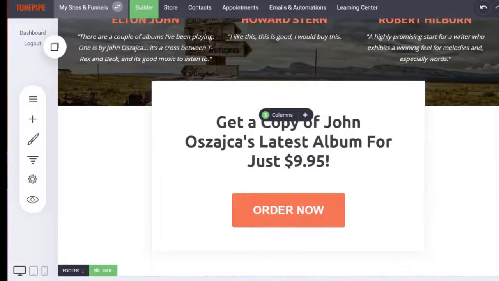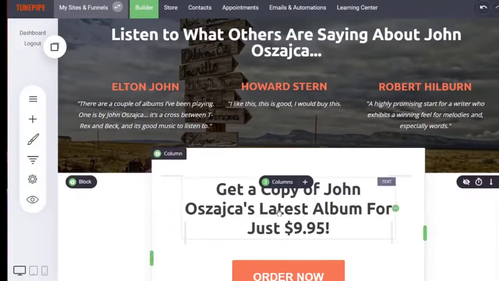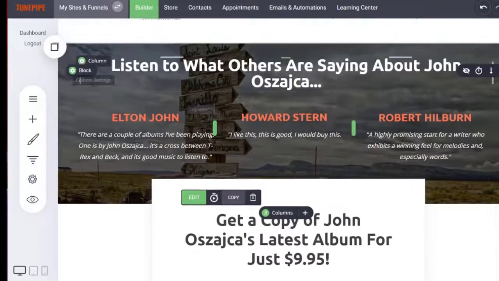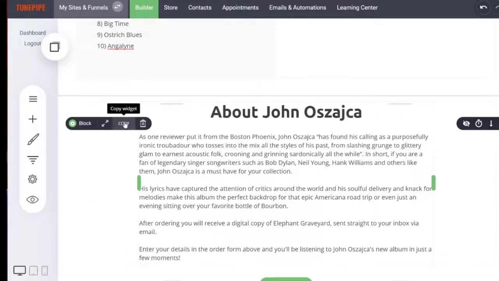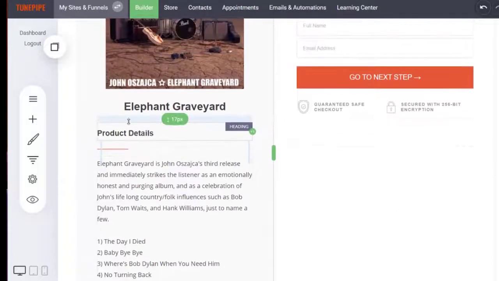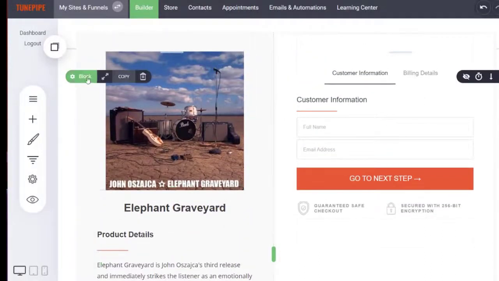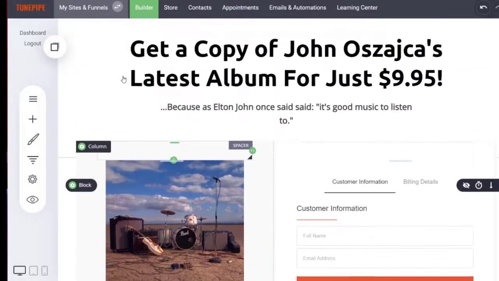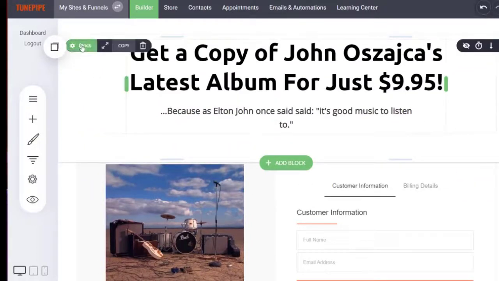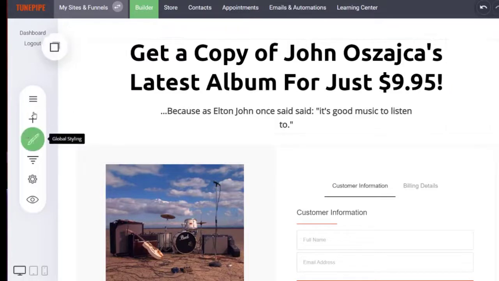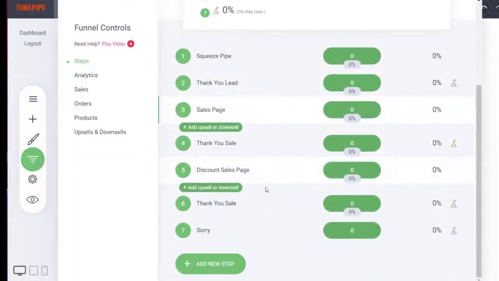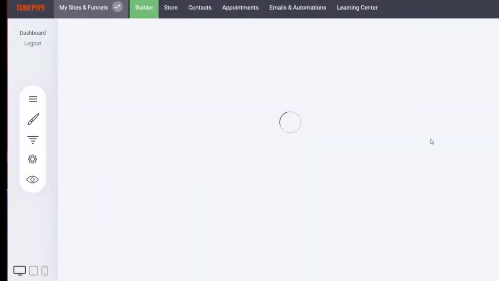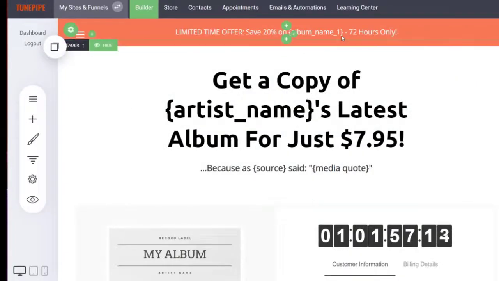And let's see, what can we save time on? We can do things like let's add that. All this going to our clipboard. Let's add that. I don't want to add the same product. Or actually, no, I'll still do this. Let's add that. We're going to replace a lot of options. Let's add that. I'm not sure how much time this saves us, but we come here to funnels. And then we come here to the discount sales page. I said I wasn't going to create the whole thing, but I just about am.